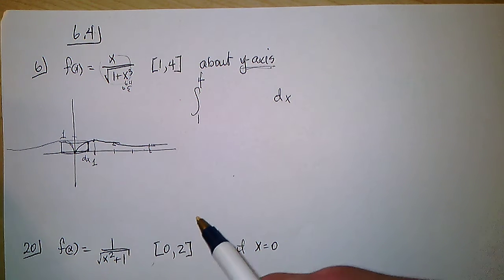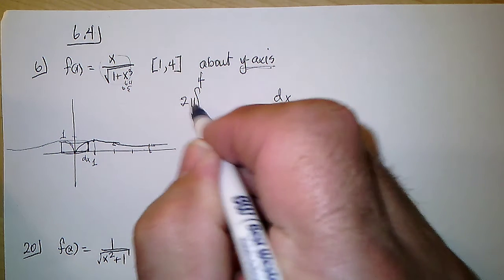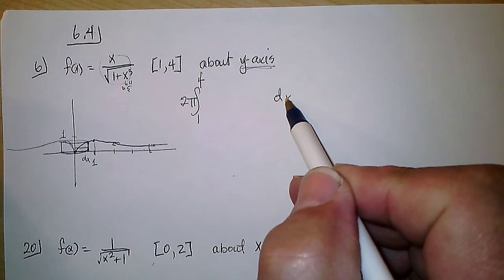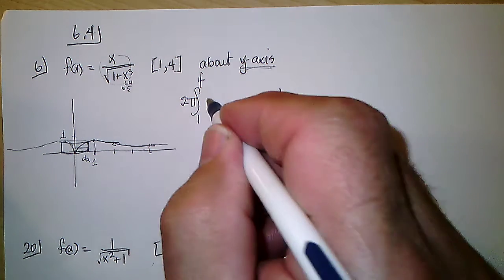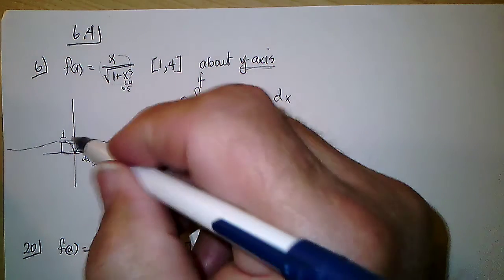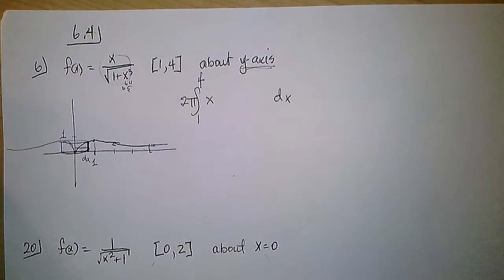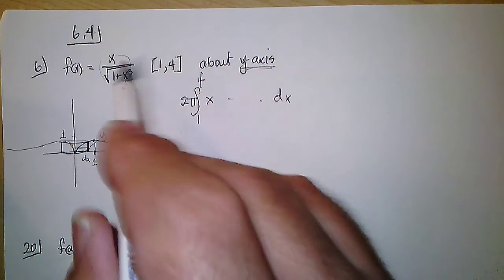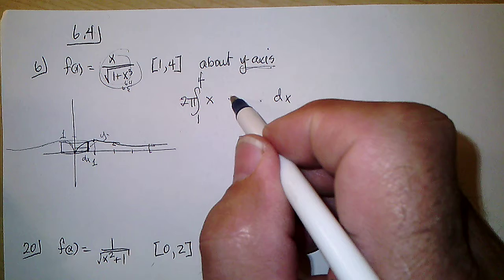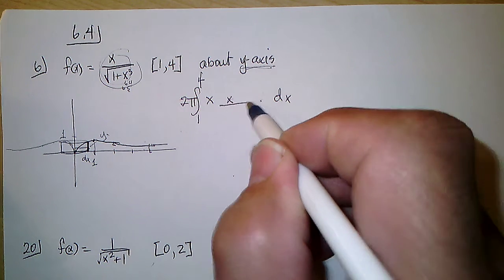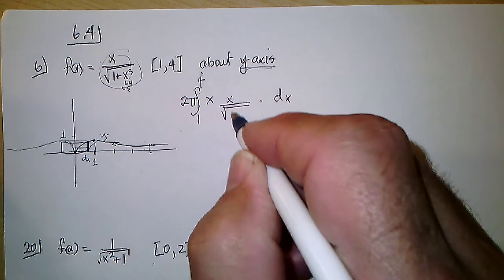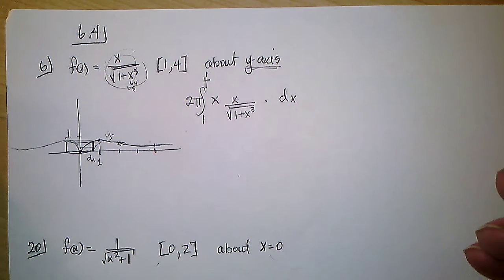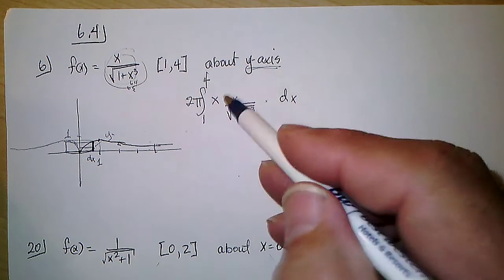And we don't have to worry about holes when we're doing shell method. They're already calculated in. It's 2 pi radius. The radius of the shell is in the x direction, which is what the thickness is in, so we can just put x times the height. Well, the height is y. Well, we don't want to put y in here. We're going to use what y is equal to: x over the square root of 1 plus x cubed.